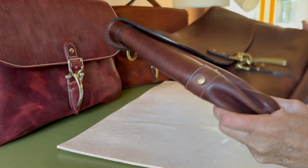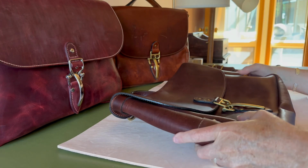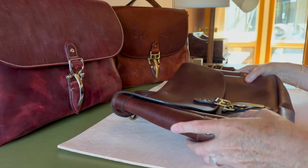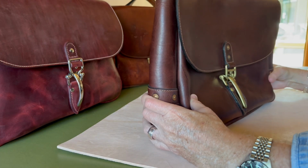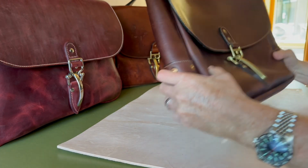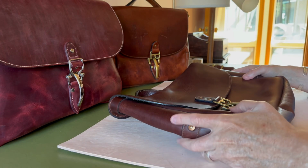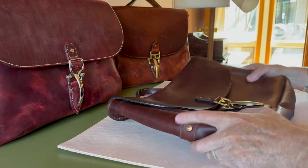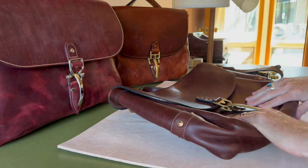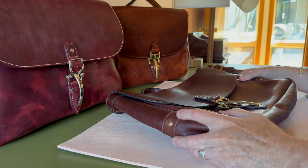So if you've got an old messenger bag like that, and it could be made from any kind of leather. This is vegetable tanned leather. It was a little bit stiffer when I got it. On a scale of 1 to 10, it was maybe a 7. Same with chrome tan. If you've got a chrome tan bag, they become a little more floppy sooner than 10 years like this. They might get floppy within maybe 2 or 3 years of daily use.